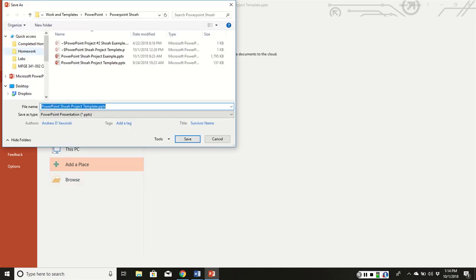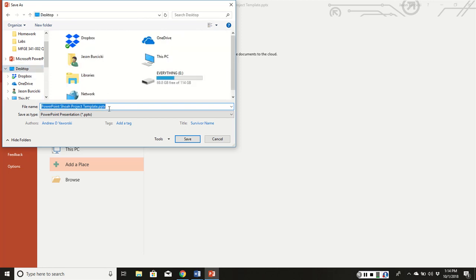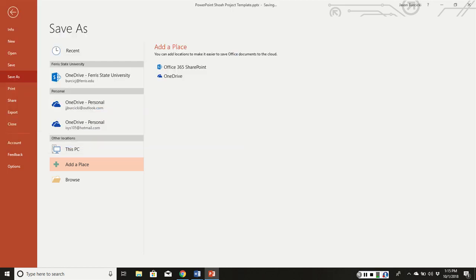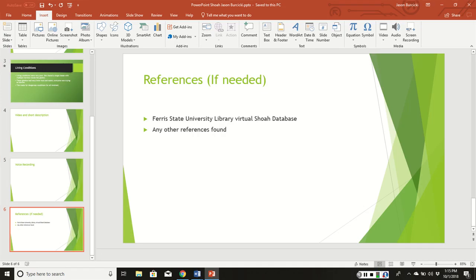And we'll just save it to the desktop real fast here. Desktop. And we'll save it as PowerPoint Shoah, first name, last name. And that way we can easily see who's got it and all of that.